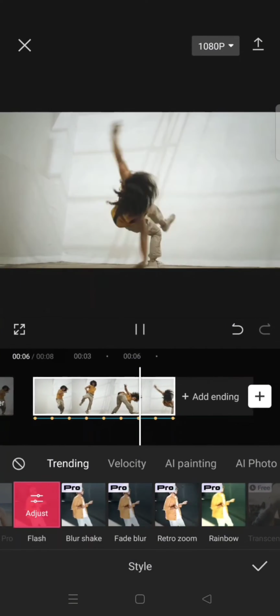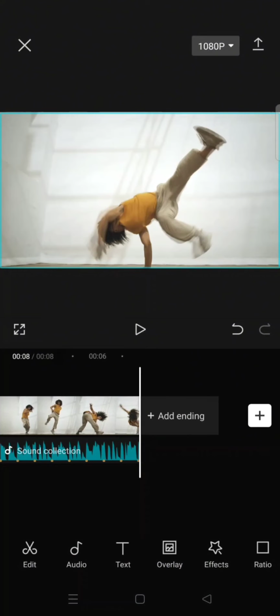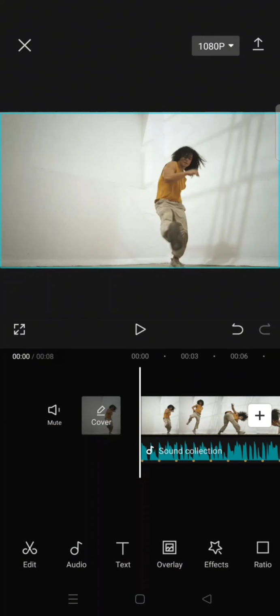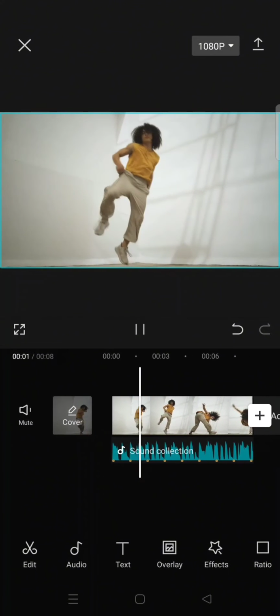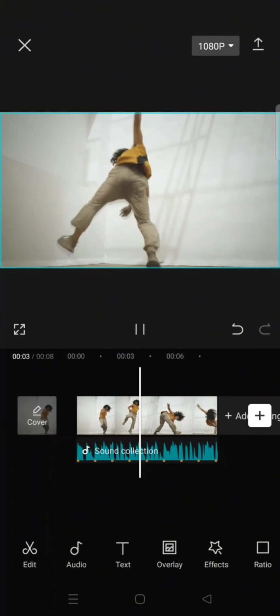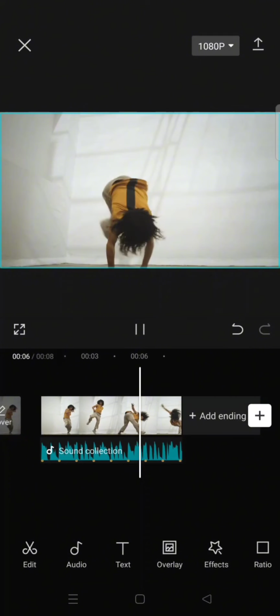Click on the options that you choose and wait for CapCut to generate the velocity effect to your clips. Okay, so now the velocity has been applied. You can just click on the check icon and you'll easily see the result by playing it, and there you go, you'll have that velocity edit that you want.